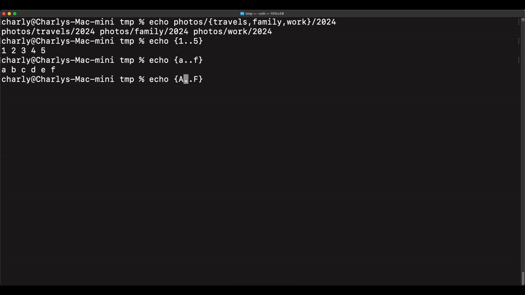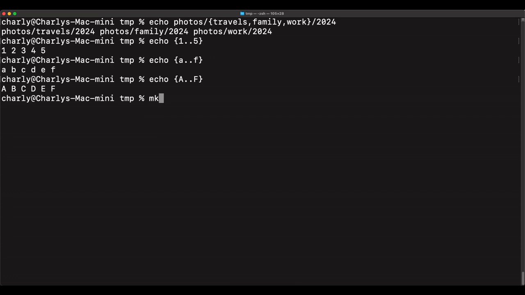So let's see that in action. Now I get A, B, C, D, E, F, but this is now written in capital letters. You could use this, for example, to create a directory that has subdirectories, one for each letter of the alphabet, and then you can organize your files alphabetically.